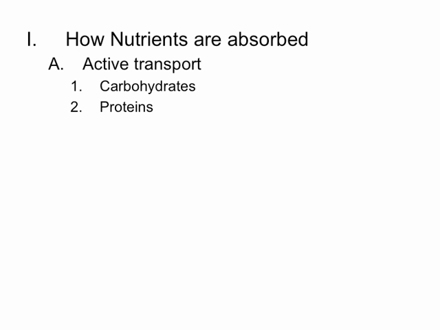Absorption of nutrients. We're going to start looking at how different nutrients are absorbed from the digestive tract into the hepatic portal system. The first of these mechanisms would be active transport. Things like carbohydrates are actively transported into the hepatic portal system, proteins as well. Water-soluble vitamins and some ions can be actively transported. Just a reminder that active transport does in fact require energy in the form of ATP.